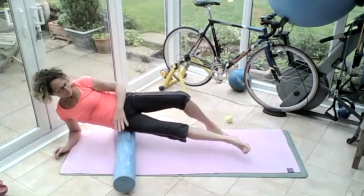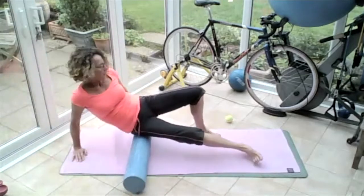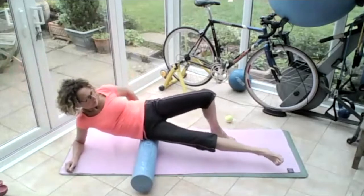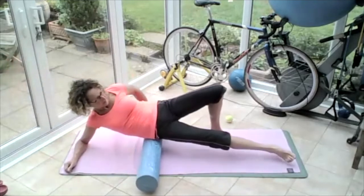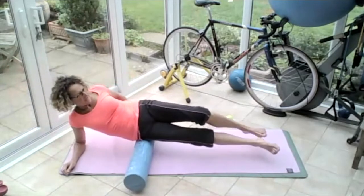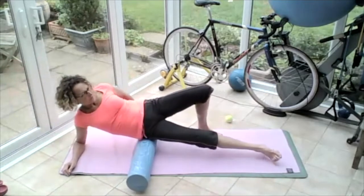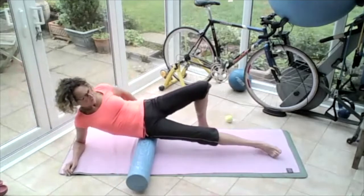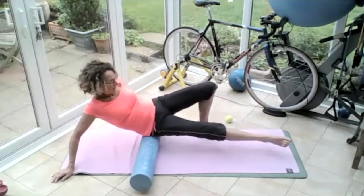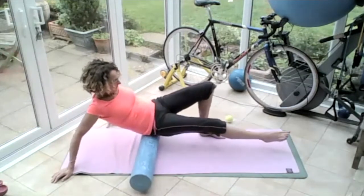And then round onto the back of your hip, through that glute. You can apply more or less weight. You can take both feet off the ground, or you can have one foot on the ground. You can put 2 feet on the ground. And then all the way over onto that right bum.